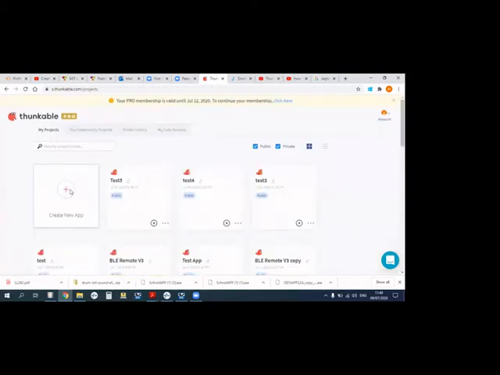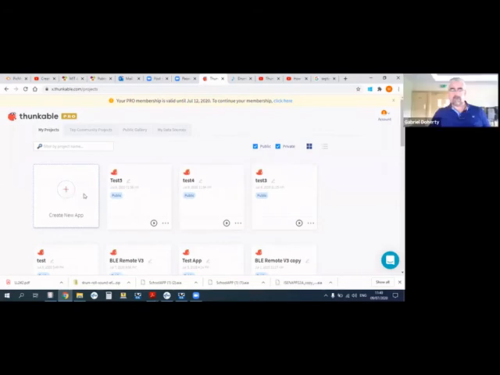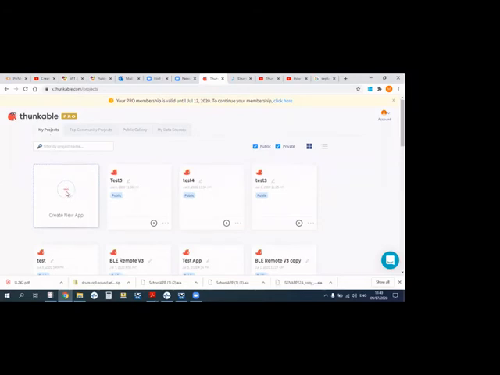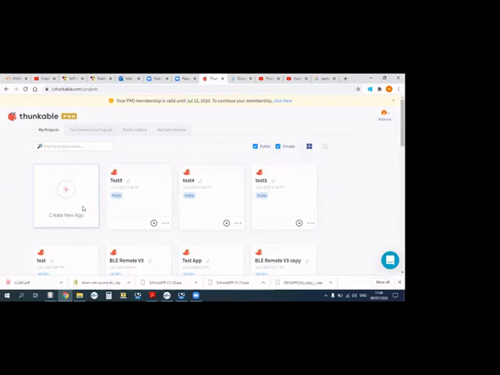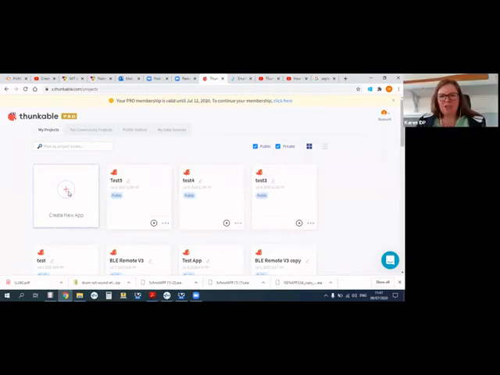Will it step by step create a new one? So you go to My Projects. There's a plus sign there, create new app. You see it? I don't have that screen for some reason. What about everybody else? Roshan, you have it done?